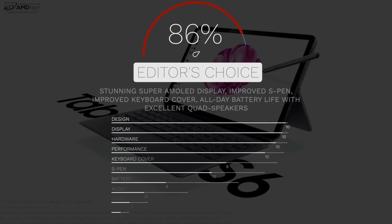In fact, it's stunning. It's an HDR display, of course, and it really has those really deep blacks, the super vibrant colors that we've come to expect with an AMOLED display. They're the best. And when it comes to Samsung, I don't think there's any rival when it comes to the displays. Now, as far as performance out of that Snapdragon 855, I thought it worked really well, handled everything with a breeze, multitasked really smoothly, no issues in that regard.